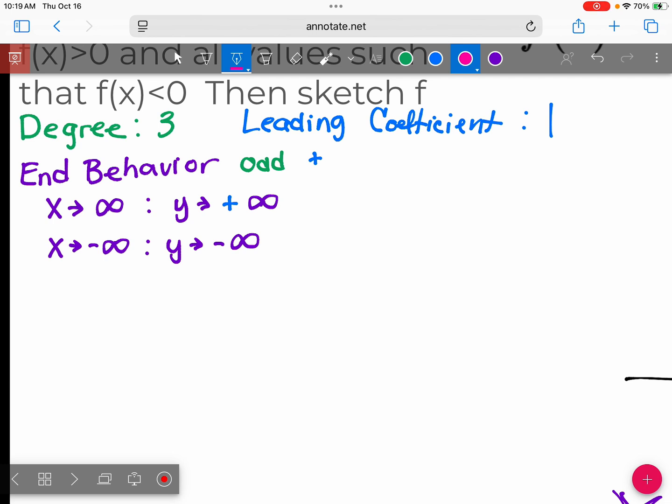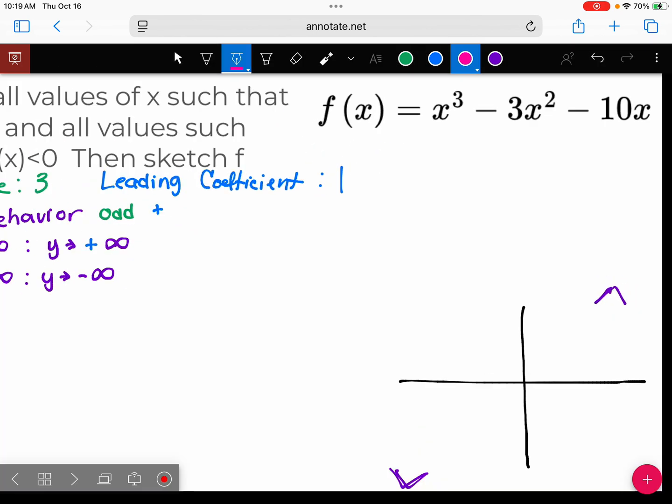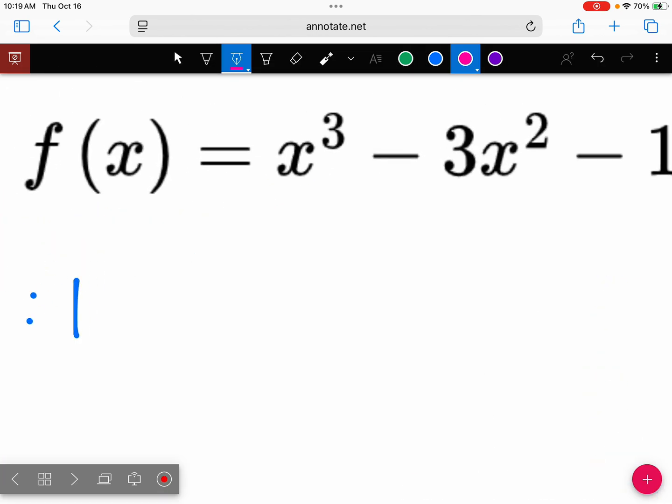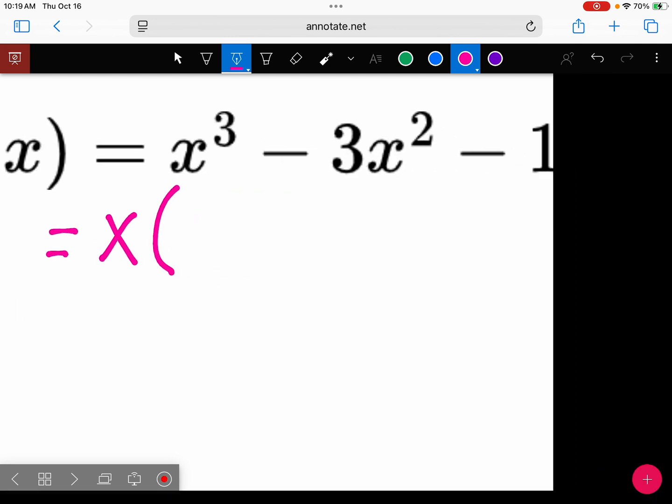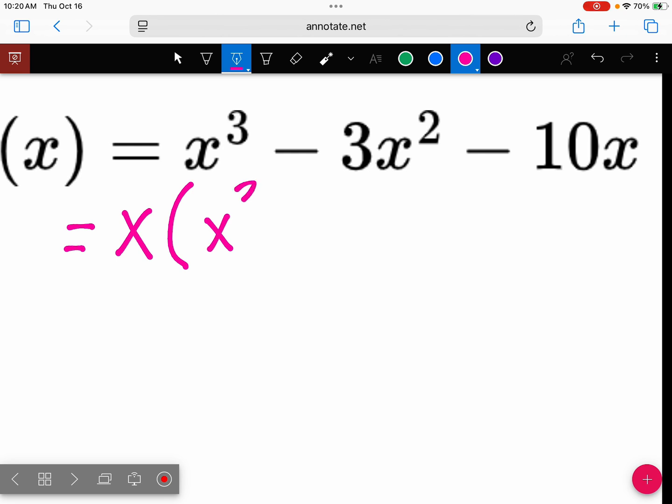There's a GCF of x. Oh, snap, we're going to have to do a little bit of factoring. So we have a GCF of x here. I can for sure rewrite this as my x times x squared minus 3x minus 10. Means the same thing. That gives me a little bit of information. Can I do more?